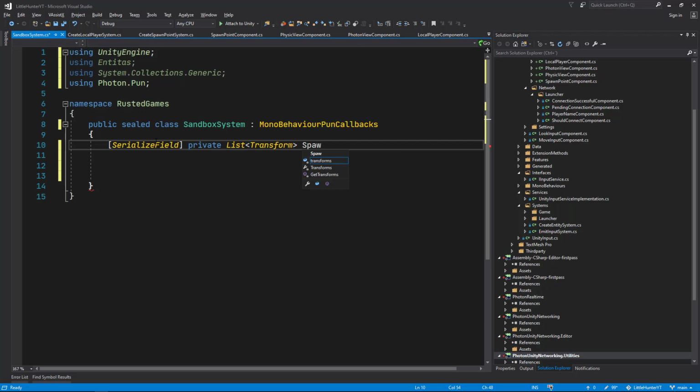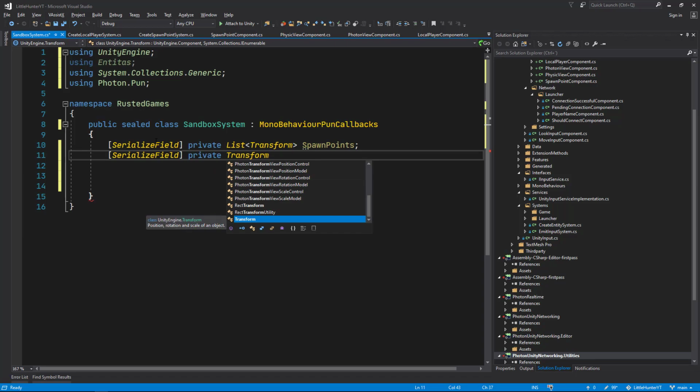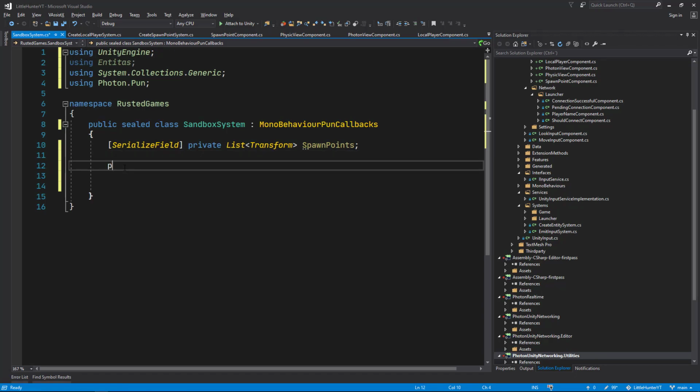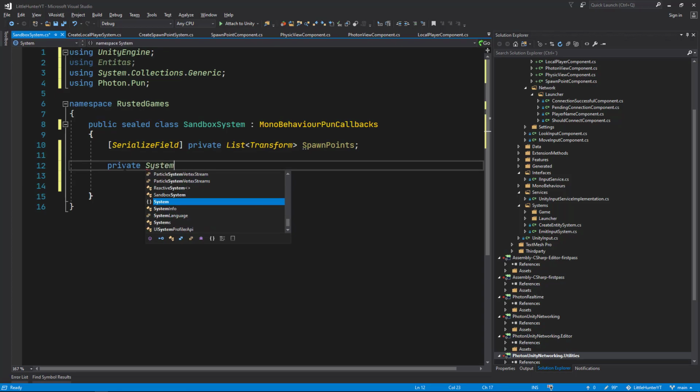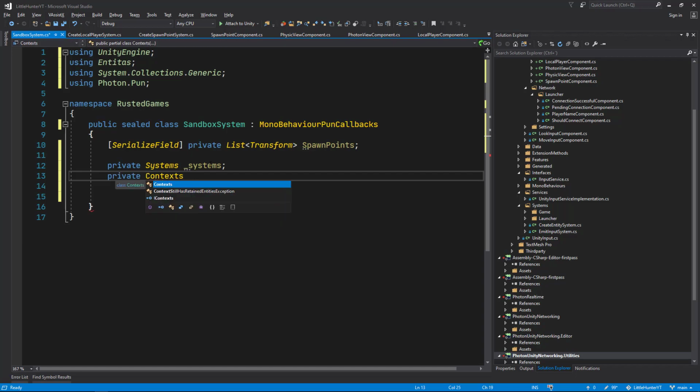Let's call it spawn points. No, this one we are going to do later on, so let's call our private systems. This is a collection of systems from the Entitas namespace, so systems and private contexts, plural. There we go.